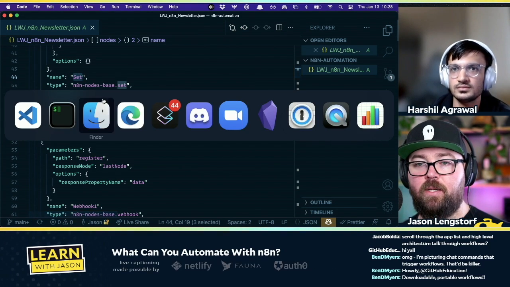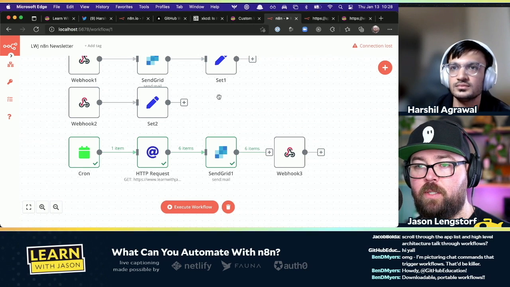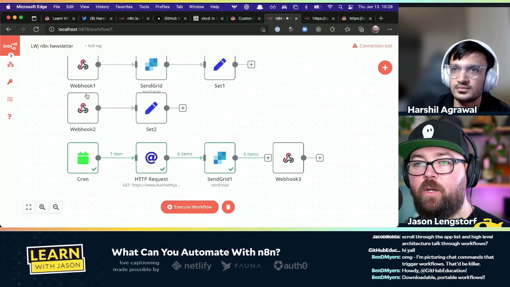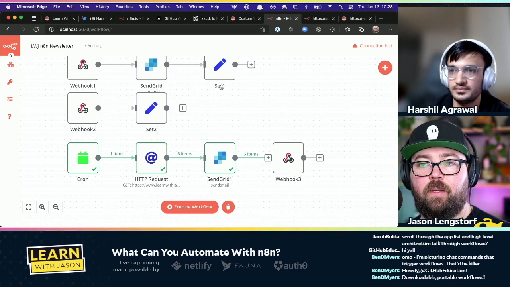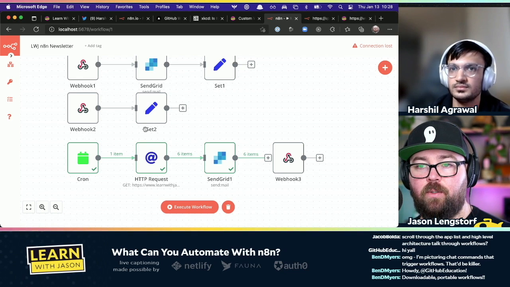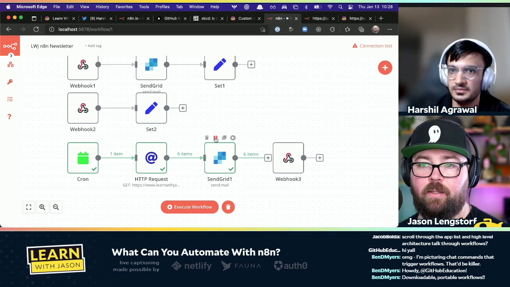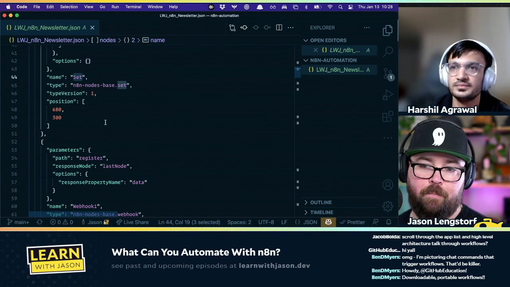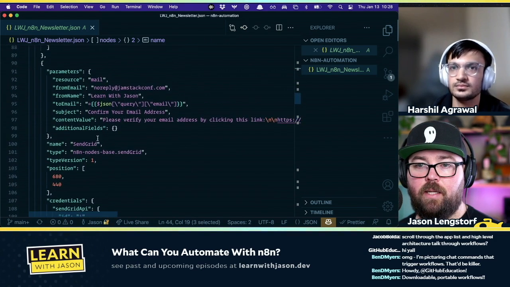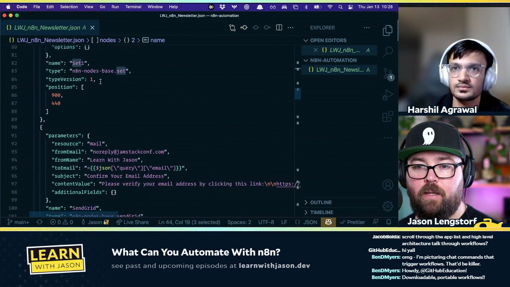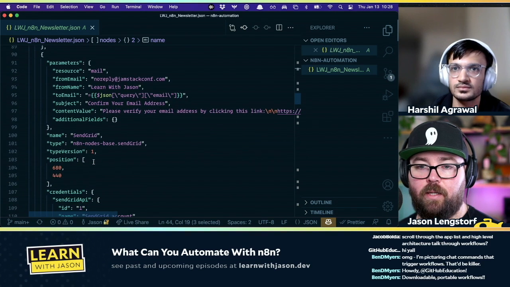I didn't do this before, and we'll see if this explodes. I could have named each of these steps and said like, set up, sign up form, handle submission and send email and all that stuff. But we just didn't do that. So then I've got all my nodes here, and let's get down to, here is my SendGrid.